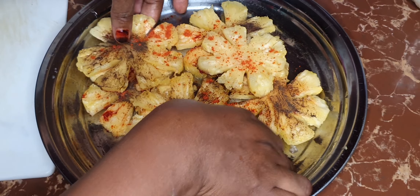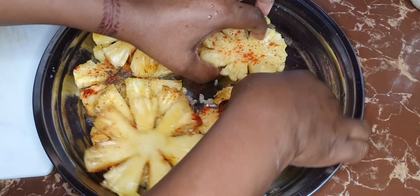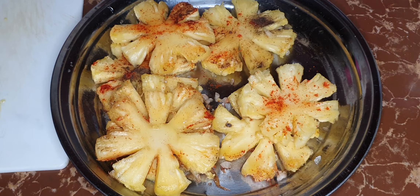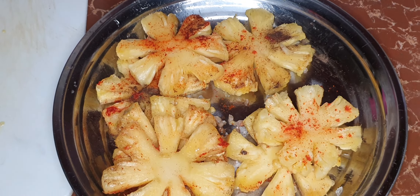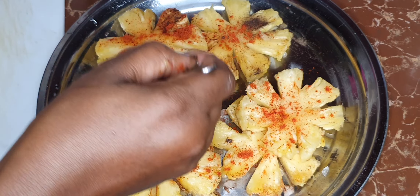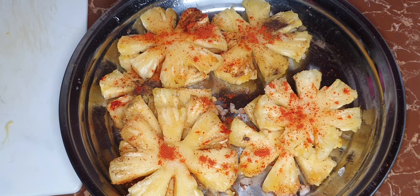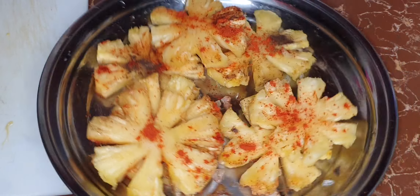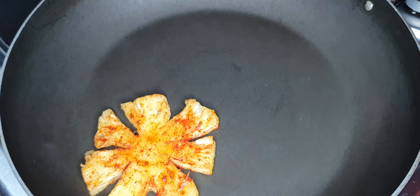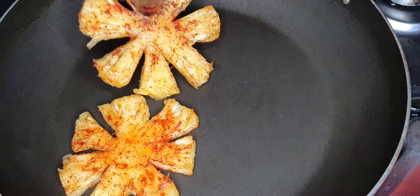Then I'm going to add more paprika and smear the rest of our ingredients on here. You're going to use your hands for this, because if you use a brush it may not be able to get the sea salt and the rest of our ingredients in there very well. So you need to get your hands in there if you want good results. Then heat your pan up.